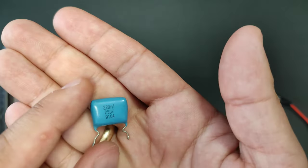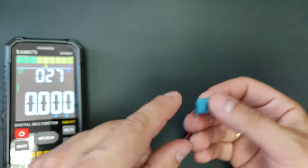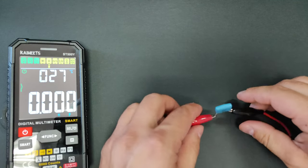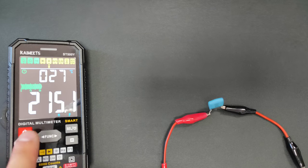And now another capacitor. This time it's 220 nanofarads. This one is a non-polarized capacitor. It doesn't matter how we put the probes. Okay, let's find out. 215. Well, this is a very good measurement again.